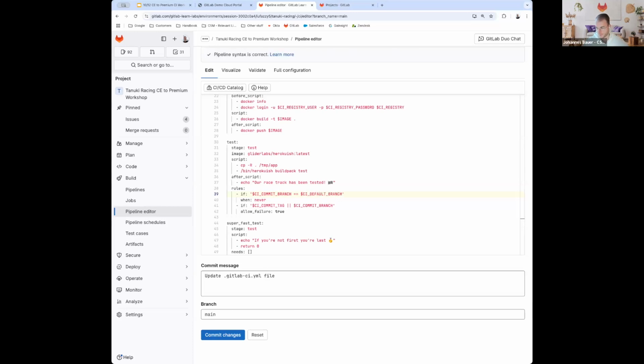And with that, the job only will run when our commit branch is our default branch. So whenever you commit something to the default branch, in this case, I think it's our master branch, then this if statement will be executed. And let's move forward to the next one.